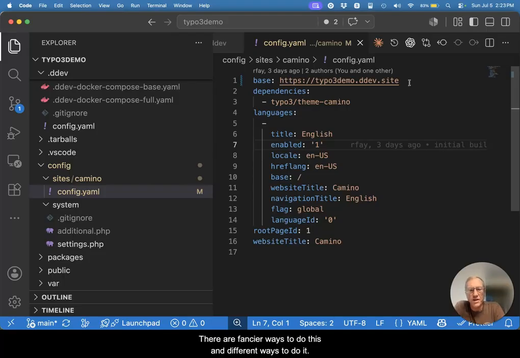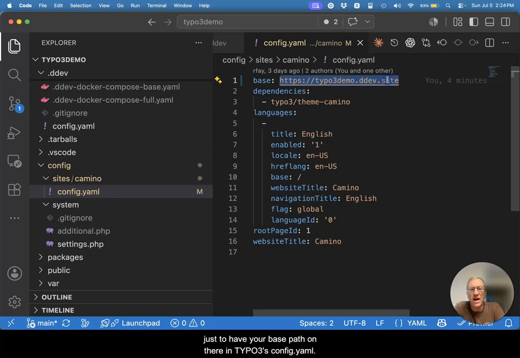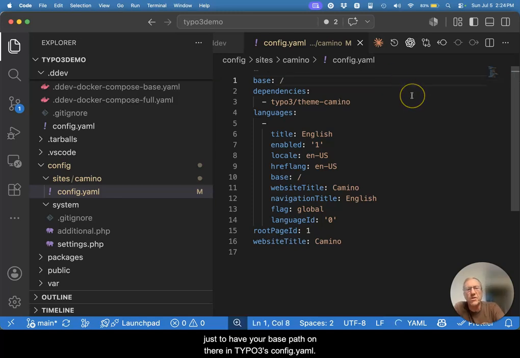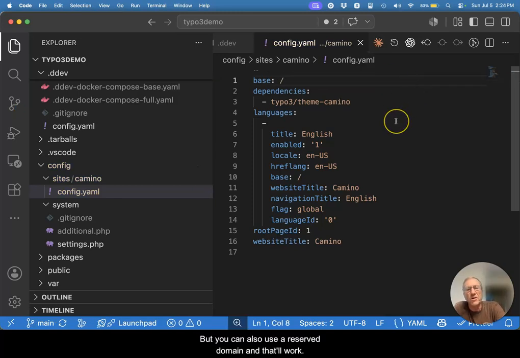There are fancier ways to do this and different ways to do it. The easiest thing is not to have to do the hooks at all, just to have your base path on there. But you can also use a reserved domain, and that'll work. You can use the excellent b13 host variants to explicitly specify the shared domain.